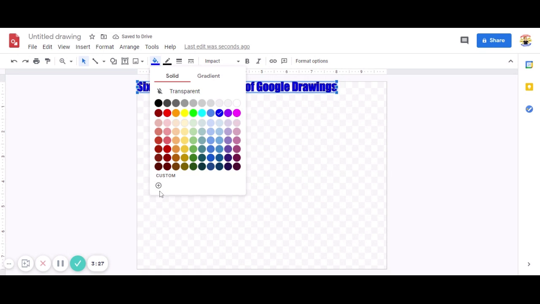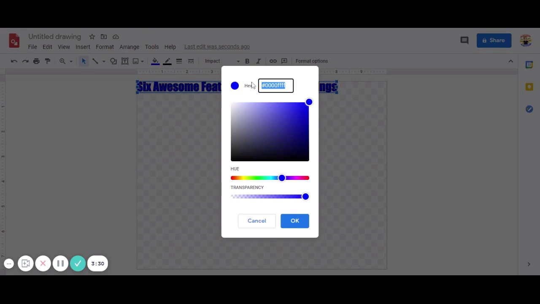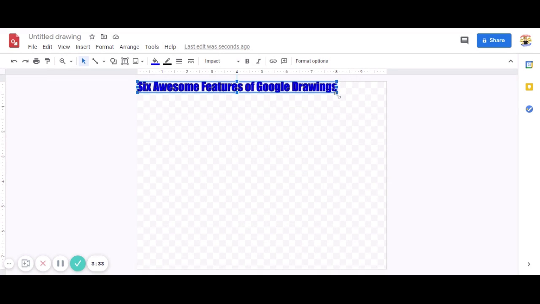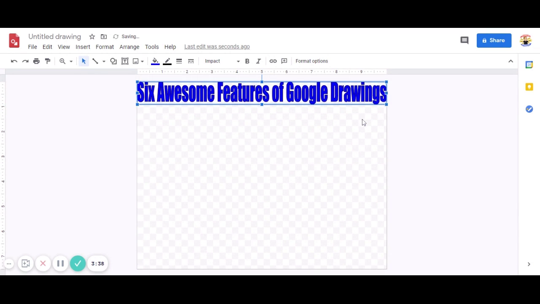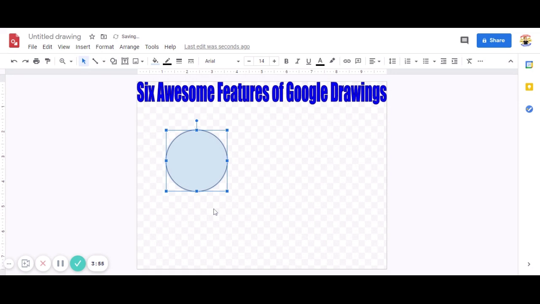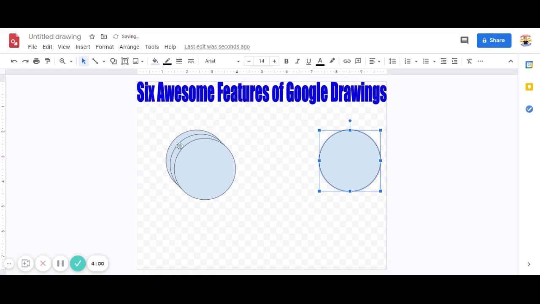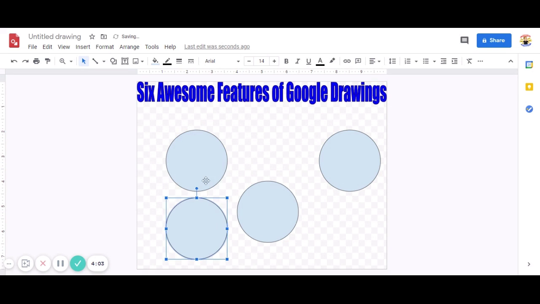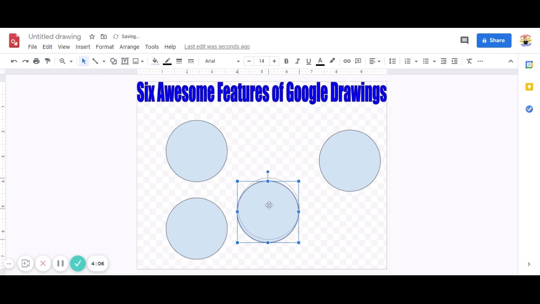You can also go in and customize the colors if there's a particular color and you know the hex code. So I'm going to make that a little bit bigger. Just remember that how you drag and drop your box will change the way that your font looks. So now I'm going to go in and I'm going to add some shapes. Let's add some circles. And remember, I'm going to hold down Shift so that my circles are perfectly round. I'm going to then Control D to duplicate them. And then I'm going to place them into my infographic as I would like them to appear.